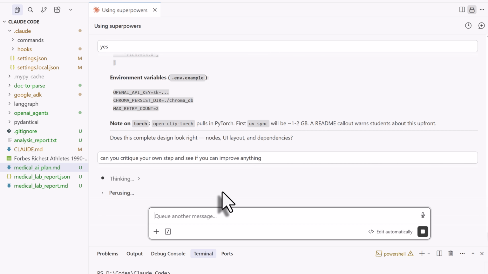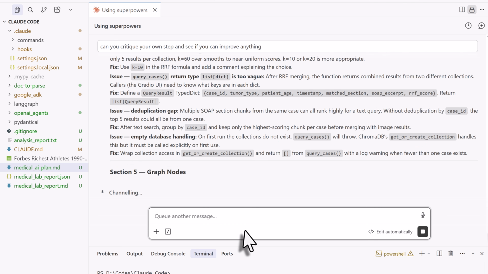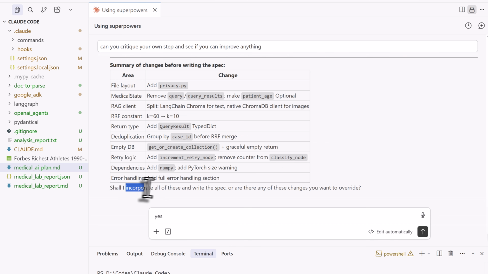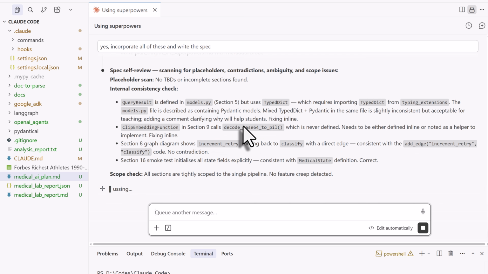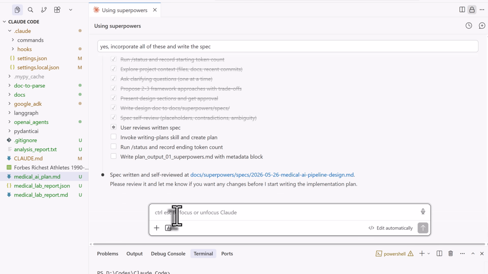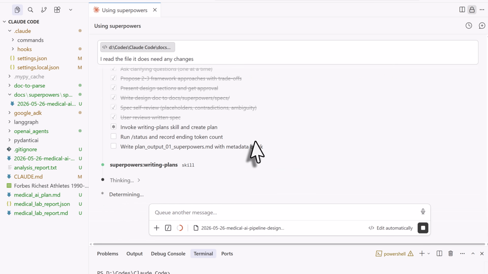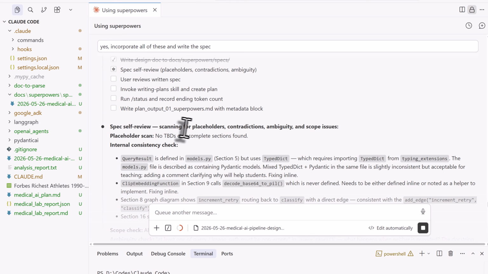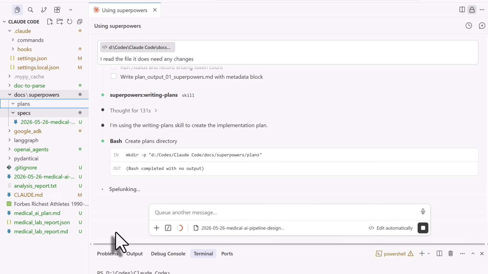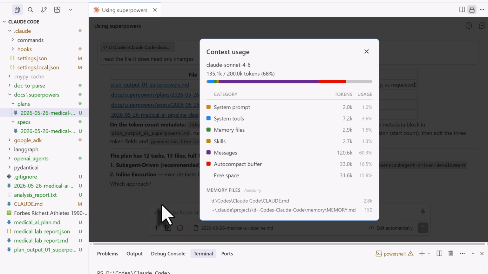Because Superpowers wasn't that great in just asking the question, and I was asking the question, I asked him, can you critique yourself, your own step? And then I noticed that added so much of value because it's a start to get all of these extra points that he didn't do before. So this is a good one to do because then after critiquing, he starts to invoke a plan and said, hey, these things I haven't forgotten. So do that one also with each of these plugins if you want to. And then I've got the context usage at the end.